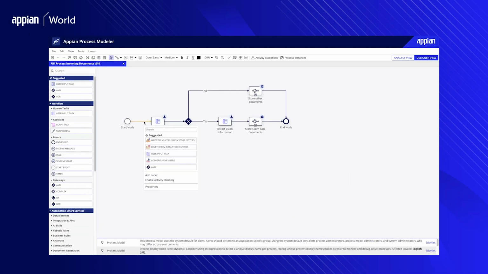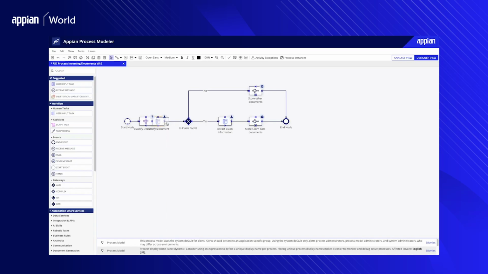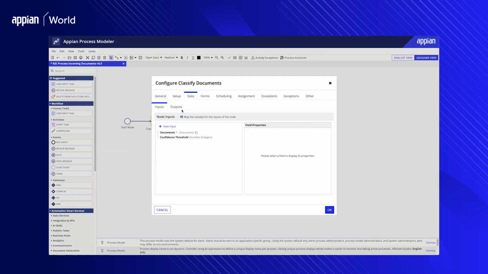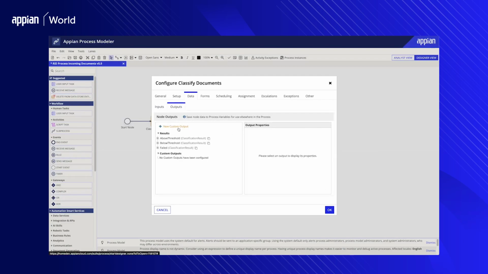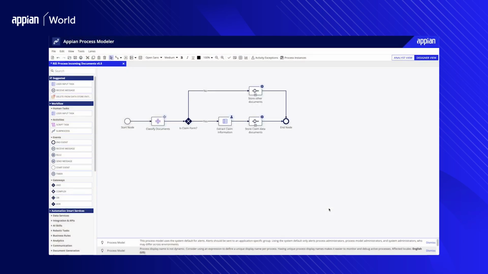So in this case, we're going to go to our process workflow. Previously, a person was manually classifying these. Instead, what we'll do is get our smart service for classifying documents, and we're going to delete that user task. We'll point this to the AI skill we just created. In the setup tab, we'll select that AI skill design object we just made. Instead of the user processing that inbound document, we're going to pass it to the AI skill. And on the output side, we'll get the results from that classification.